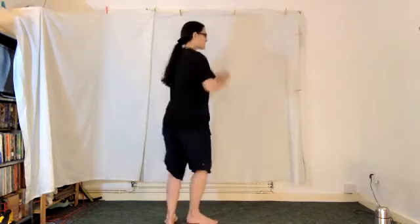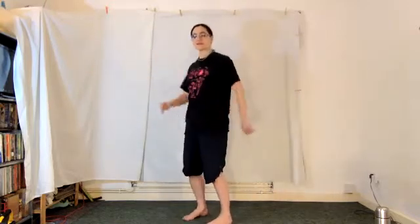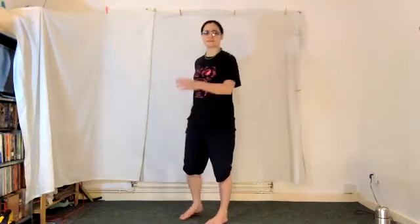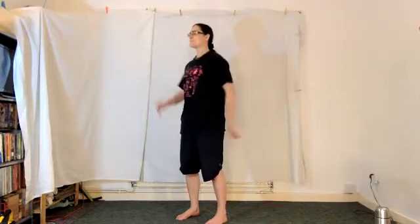So feel that you just want to. That's it. So you're lengthening through the spine. Okay. And then change. So use your body to move the arms. Your arms are being moved. Don't just move your arms. Allow your arms to be moved by your feet and the waist turning. So there's a subtle difference. Actually, I'm not sure if it is subtle. There's a difference. There you go. Do it correctly. That's the difference. There you go.